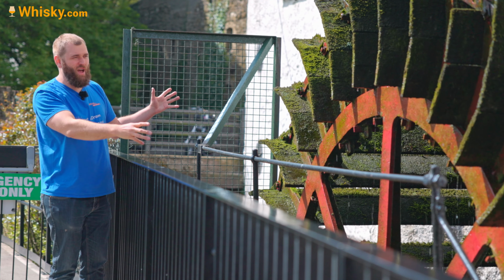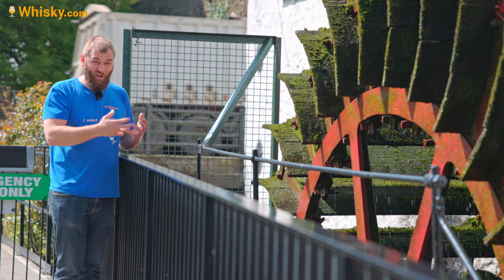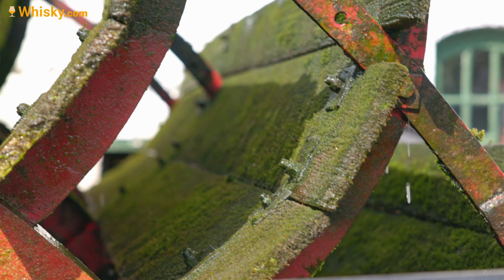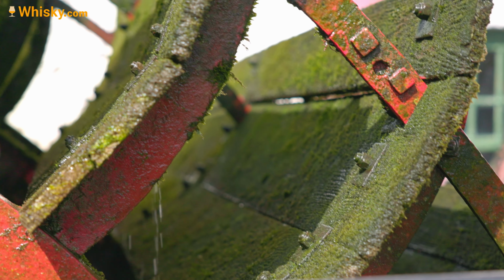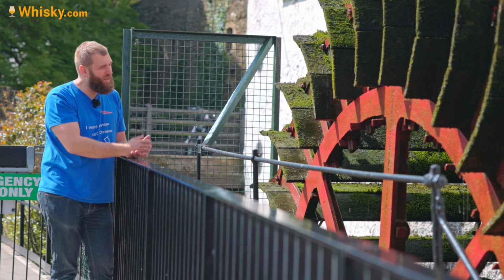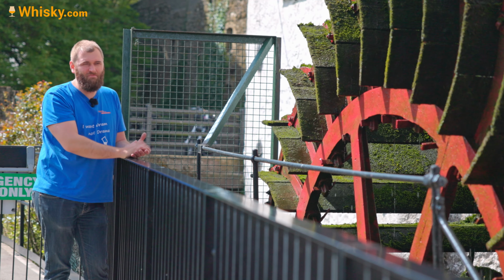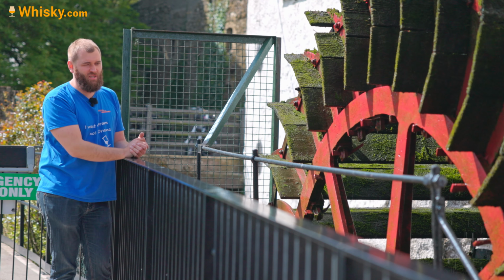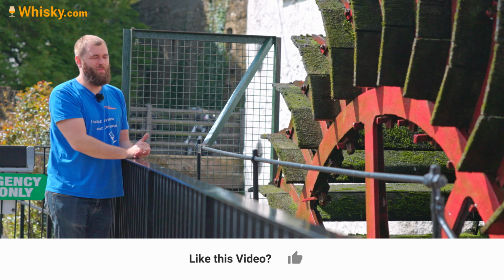Obviously, when you run the equipment, like really run the equipment, then there is no moss and green stuff growing at the blades. And the blades are wooden, so you have to change them every decade, so 10 years, maybe 15 years, depending on how well you clean them.